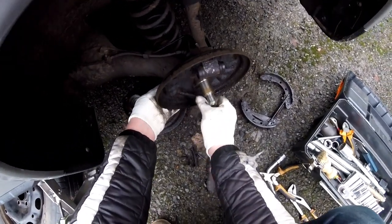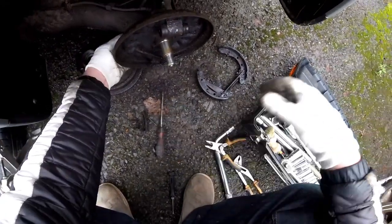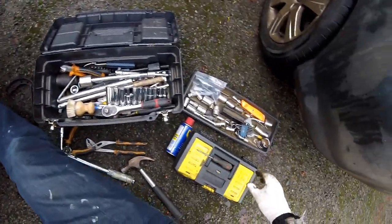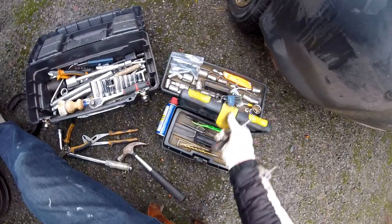I don't know how to unscrew that, whether it's unscrewable. It's so rusty and I can't see. I maybe need a toothbrush. Where is my trusty toothbrush?